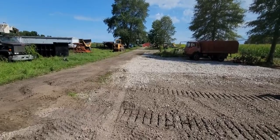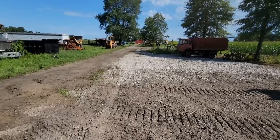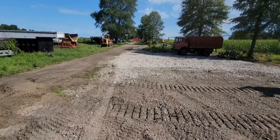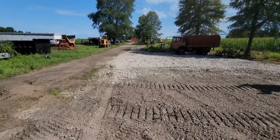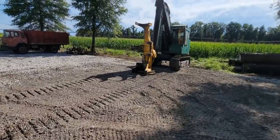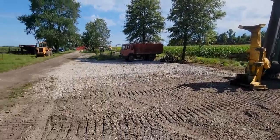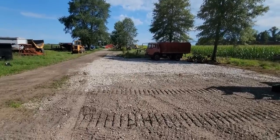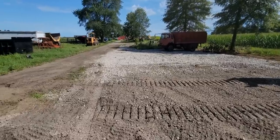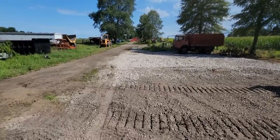So I just got a message from Joey Schlater, and they're going to be moving the caboose in today onto the railroad bed that we made a few weeks back. And he said that we could come check it out. So I've been back here behind the shop making some new parking space, cleaned a bunch of stuff up and made some room. I was doing that this morning until he sent me a message, so we're going to go check it out. I know a lot of you wanted to see the caboose when it got moved in, so I figured this would be a great video.